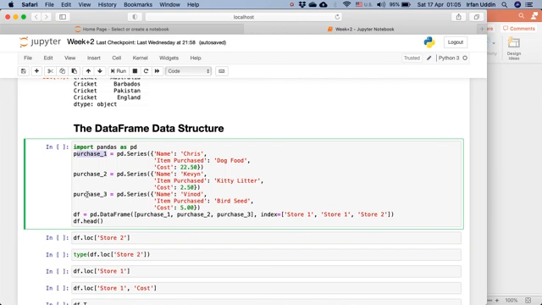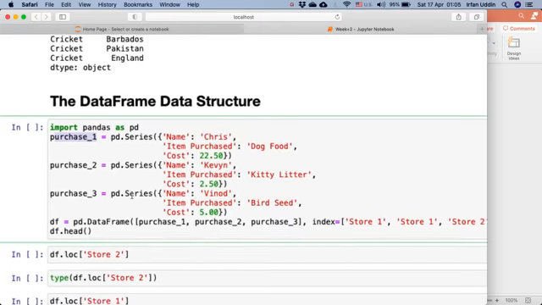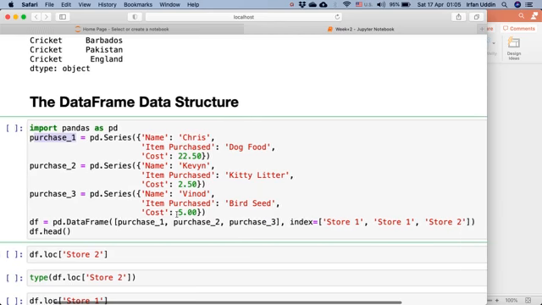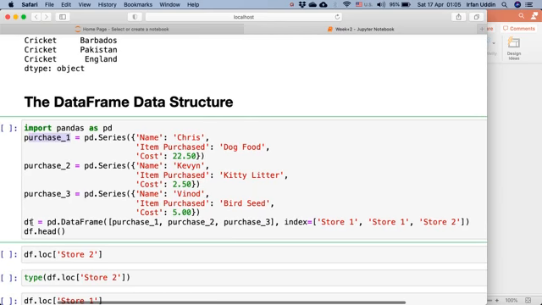We create a third purchase as a series, pd.Series, name, item purchase, and cost. Now we can create the data frame as df, where pd means pandas, and for the series we use s, for the data frame we use df.